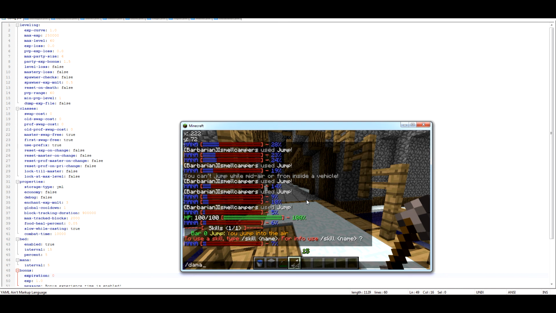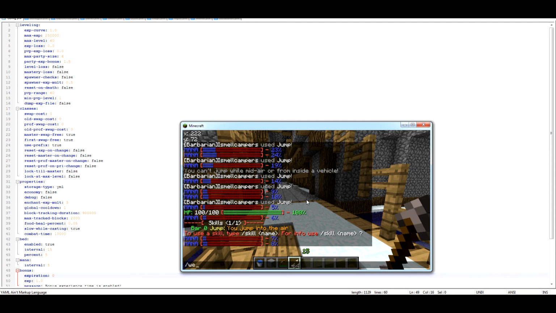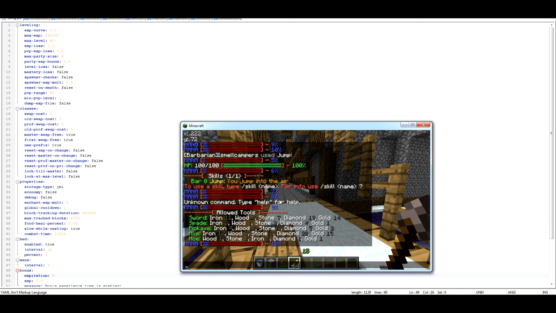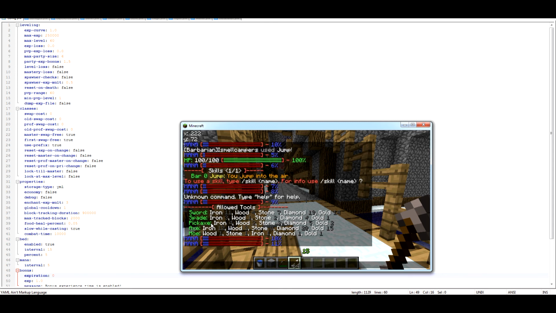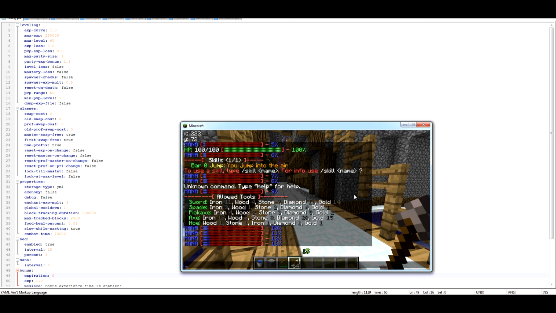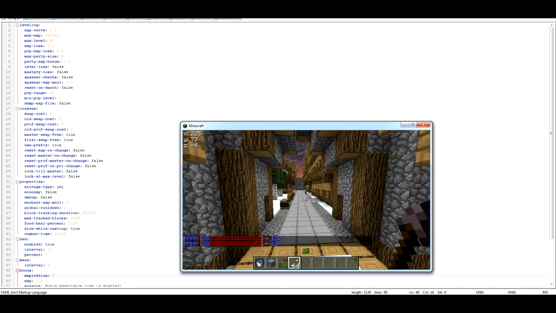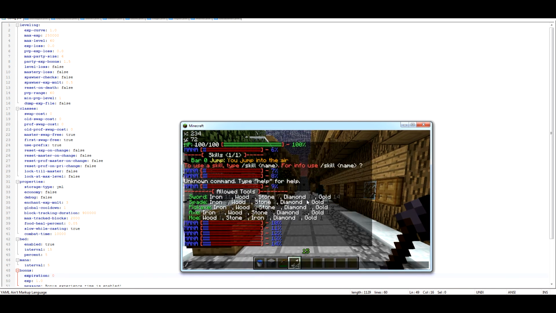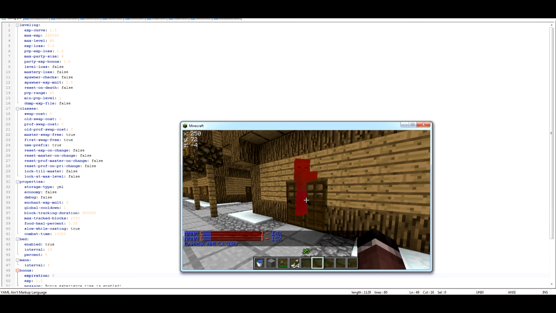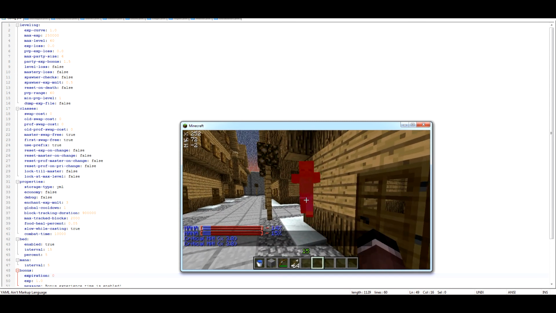If I go to damage, or not damage, I think it's, oh no, it's tools. /tools. So I can see the amount of damage that I do with each one. So for swords I do 11, I do certain amounts of damage with each one. So you can see which ones I use. Pickaxe, different damages. They do have defaults that they set it to, and you can see my mana is regenerating. So I have this custom class, and you can add more skills in, of course, and do other things.